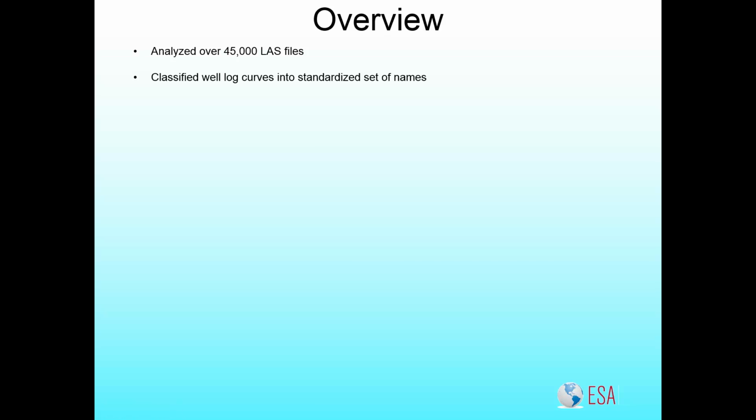And so what we did, we started off with a database of mnemonics to curves, and that gave us a lot of classification right there. However, looking through them, we found that we were missing a lot of different curve names. Very special mnemonics that don't show up very often at all. And so we did a lot of searching through the description of the curves, looking at the units, and that way we were able to classify a lot more of the curve names into a nice standardized set.